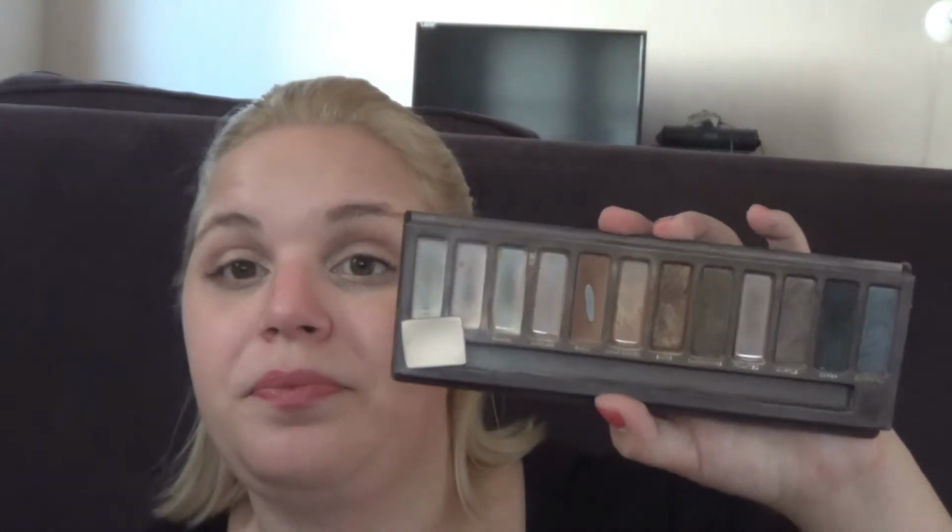These were just the White Cloud cotton balls, 60 count, jumbo size, from Walmart. All right, here is something I've finished slash am decluttering. This is my Urban Decay Naked Palette. I was panning this for all of 2017 and most of this year, and I've decided on saying goodbye to the palette. I've finished up most of it.